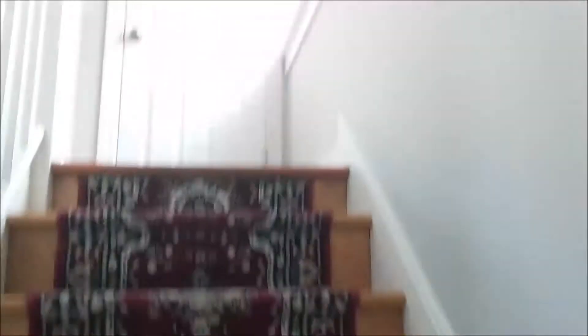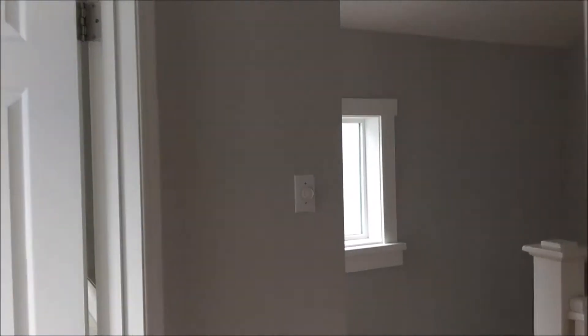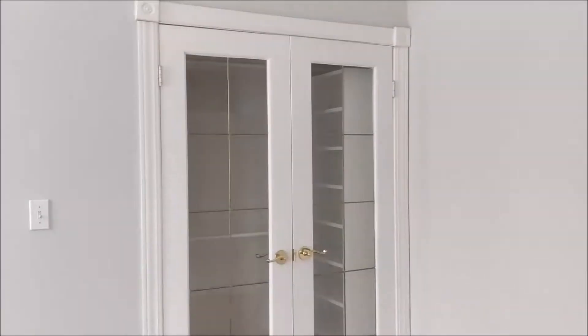The stairs are a little steeper than modern builds, but that's the trade-off for living in an infill in your city. The laundry room is upstairs. You've got a beautiful clawfoot tub, a sink, another view of the city, a little den, and laundry. One bedroom was converted for laundry. There's another bedroom keeping the original style, then a nice big vaulted master bedroom with a barn door, a three-piece ensuite, and his-and-hers closets.